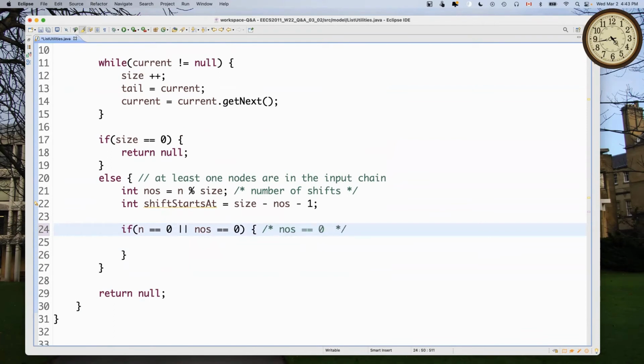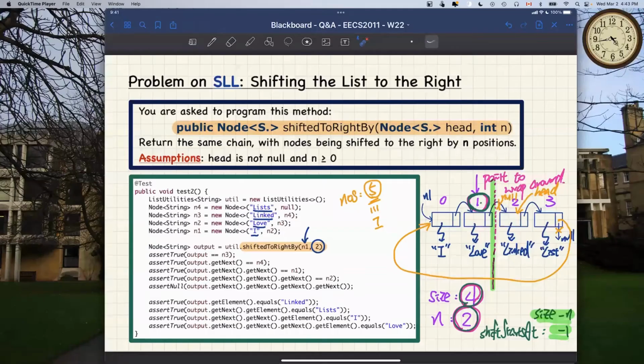NOS equals 0 means n is a multiple of size. For example, here we've got size 4. What if n is equal to 8? In that case, 8 modulo 4 is going to be 0, right? And what if n is equal to 120? 120 modulo 4 will also give you 0. In which case, you don't need to do any shift because it will be as if you did a 0 shift, right?